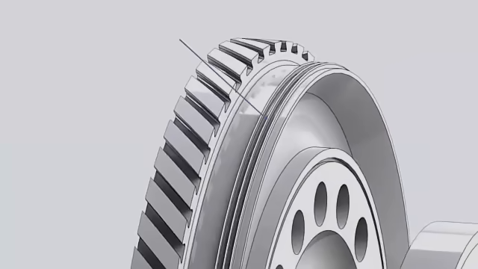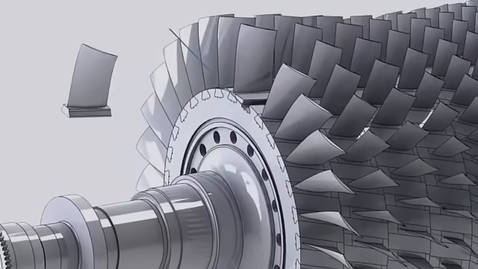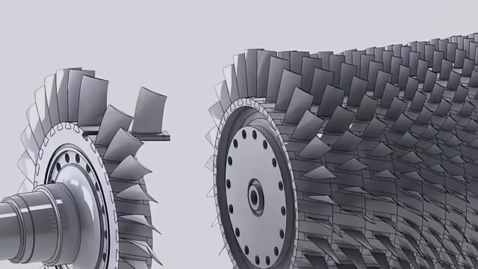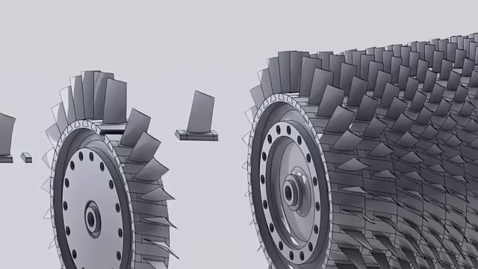Labyrinth teeth to mate with compressor stator parts to prevent compressor discharge air from escaping inside the inner barrel around bearing number 2. The compressor rotor blades are airfoil shaped and are attached to the wheels by means of dovetail arrangement. The first wheel blades are mounted on the wheel portion of the forward stub shaft, and they have only aft spacers, while the next 15 wheel blades have forward and aft spacers.